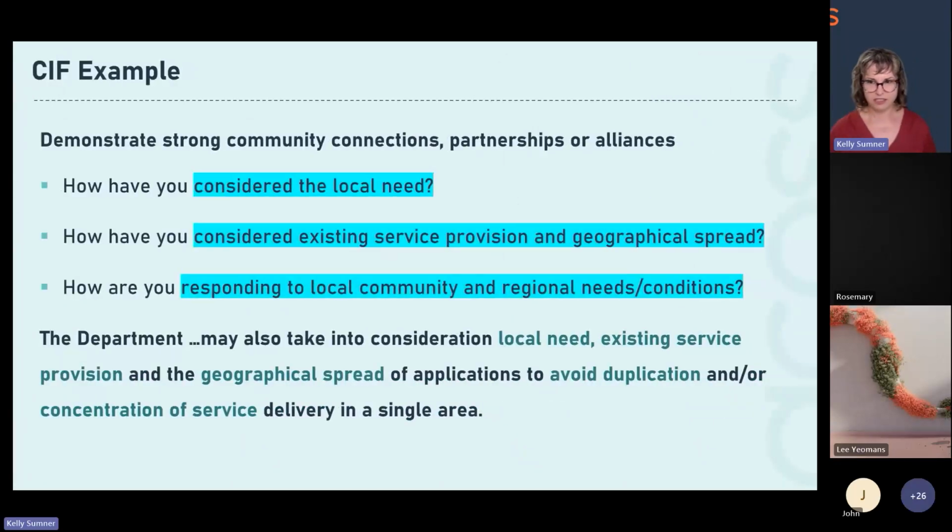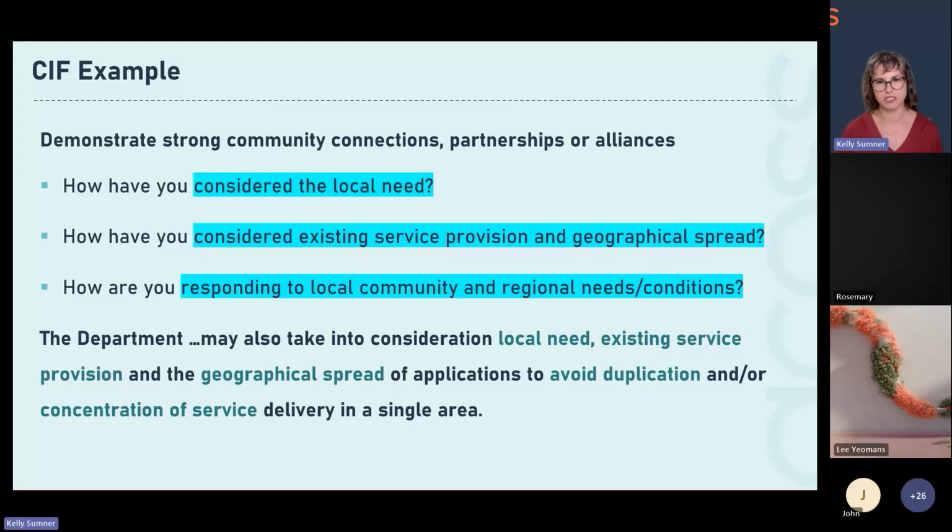One of the criteria, I think it's assessment criteria 3, off the top of my head, for the SIF grants, is to demonstrate strong community connections, partnerships, or alliances. When we start thinking about this, we can see how what we need to do there is really quite complex. We need to focus on the local community. We can see in that answer that community is really important. So before we even come to write that response, we will need to have considered what the local need is, what the local conditions are, whether there are services that are already in place that are meeting or partly meeting the need, and how we might work in with that to achieve the aims of the SIF grant fund, but in a way that's really, really specific to where we are.